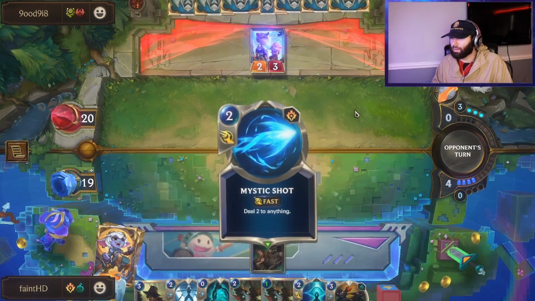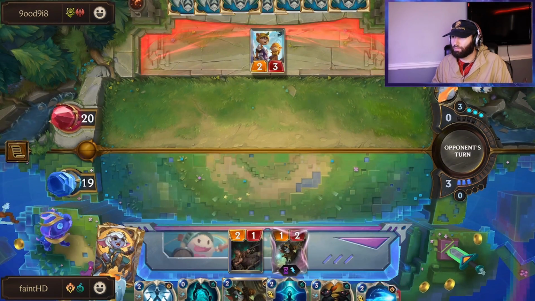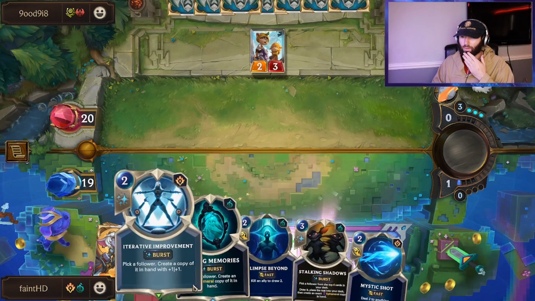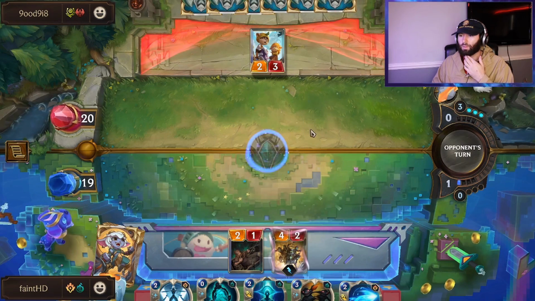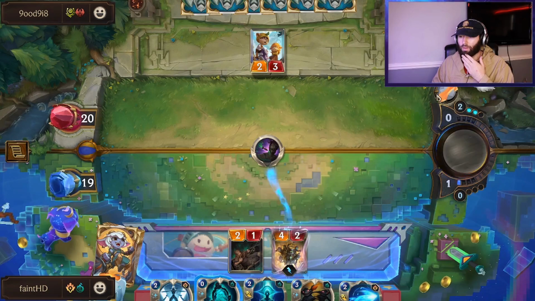Losing our Cast Salesman. He knows this is coming, but now we can just make copies of it with the Fading Memories. So even if he death hands, we just chill.